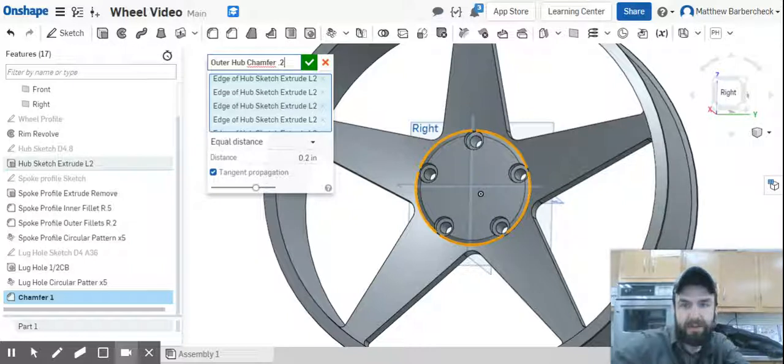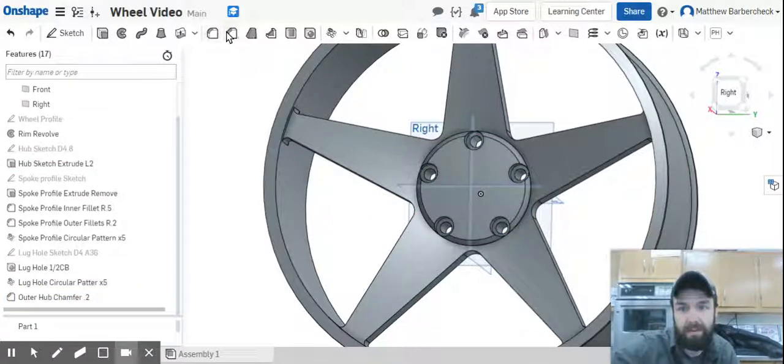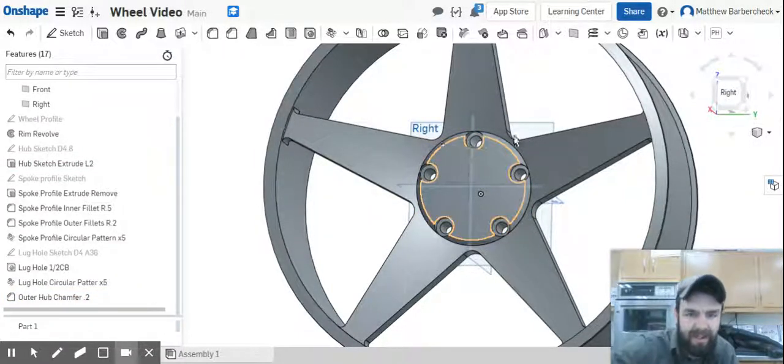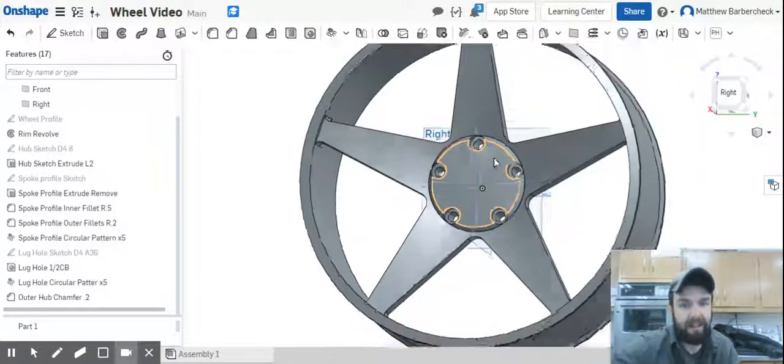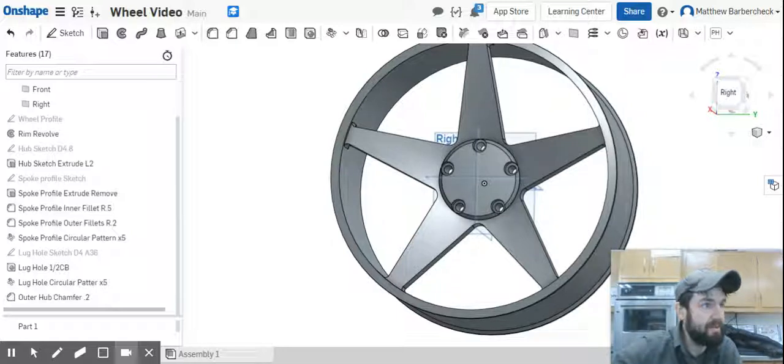of 0.2. I love how chamfer is spelled incorrectly according to Onshape, when if you look at how chamfer is spelled, it's spelled correctly right there. All right. I really like the look that gives. It really cleans that look up super nicely.